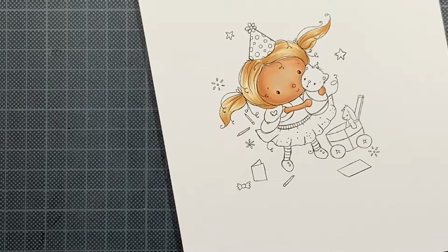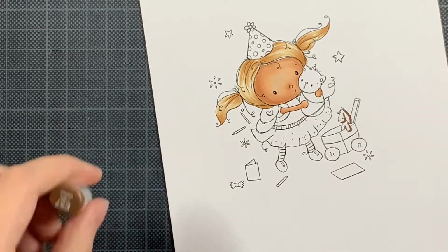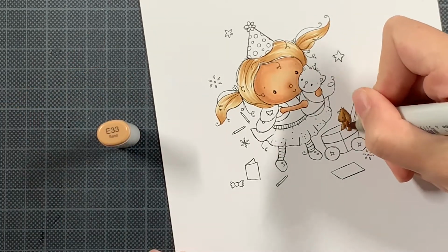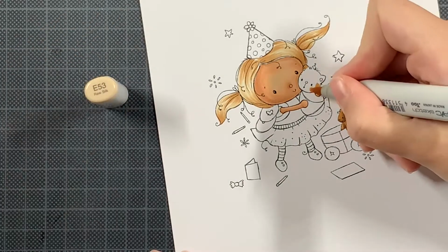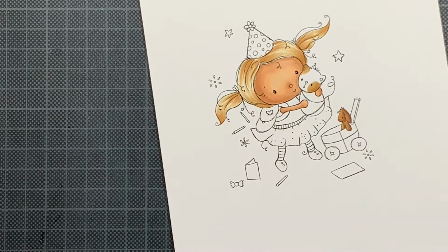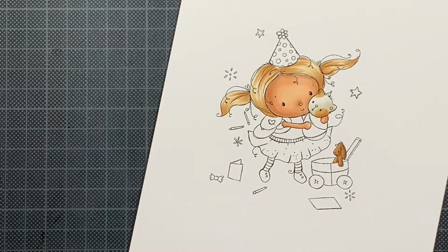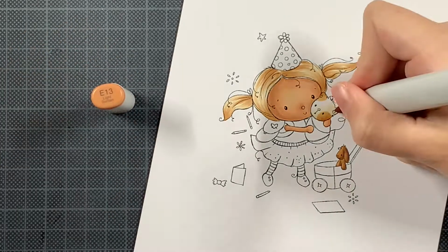About the coloring with Copics or any alcohol markers, there are many ways to use them or to apply them and get that blend that you might be after. I personally prefer going from darkest to lightest. But there are, again, many ways, and it might happen that you start with a coat of the lightest color and then continue like that. That's perfectly fine. I used several methods throughout my crafting years, and since a few years I decided to just go from darkest to lightest, and that works out for me. But you do you, and you do whatever you feel comfortable with and what gives you that end result that you really like.